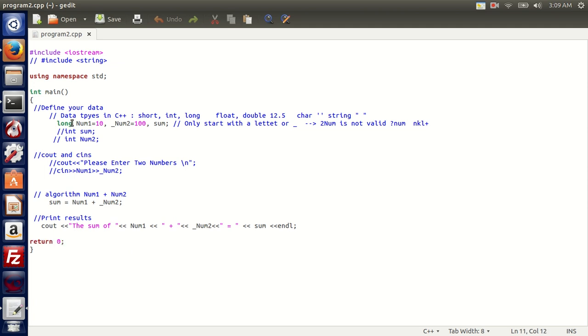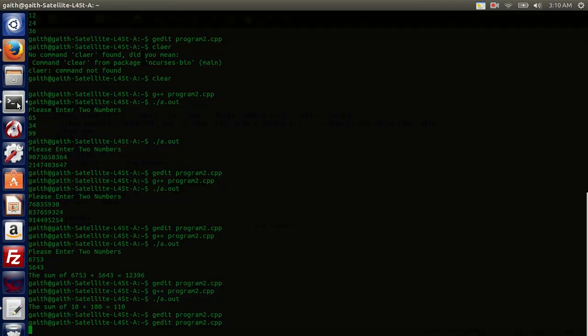Let's comment this part and see what this is going to give us when we do the cin, or if I had it as cout. This is going to tell us num1, num2 undefined. The computer doesn't know them. What are they? That's why we declare them. That's why we define them.